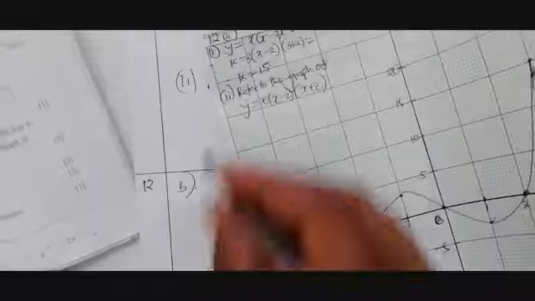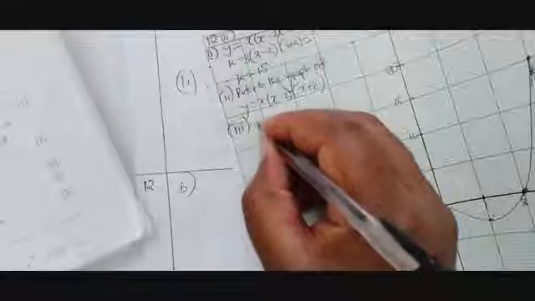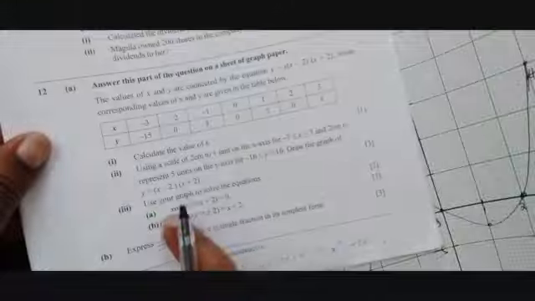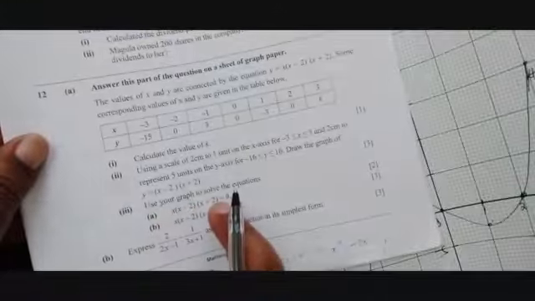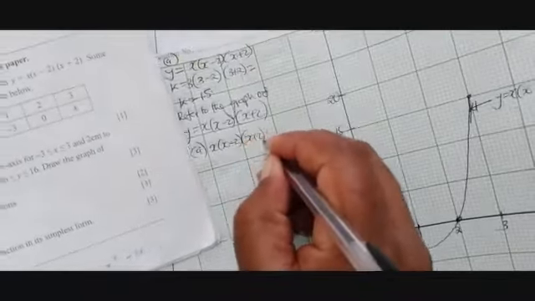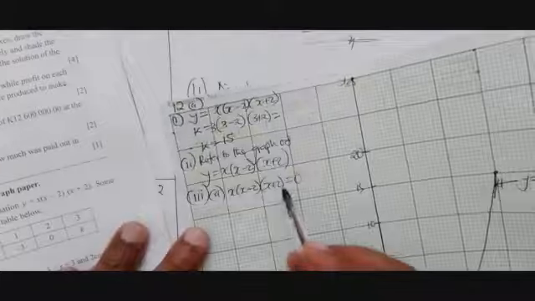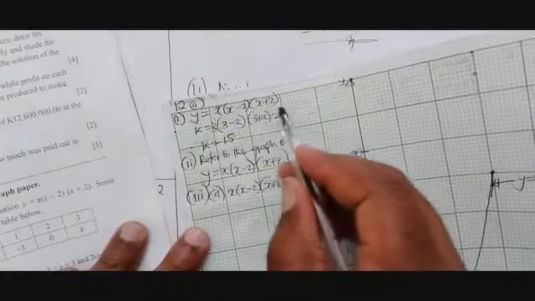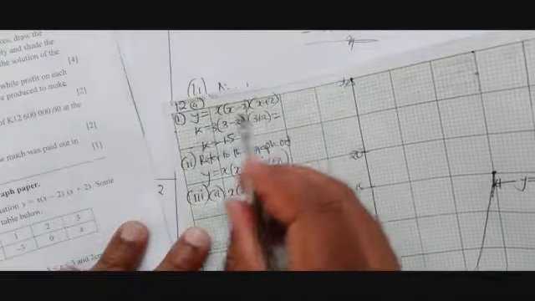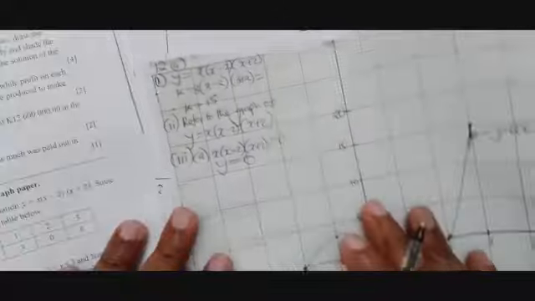You have got A. Use your graph to solve the equations. So we use our graph to solve these equations. x minus 2, x plus 2 is equal to 0. So what you do is, you compare this to this one. Are they the same or is there any difference? They are the same. This is equal to y. So the whole lot of this one is y. So I'll say y is equal to 0.